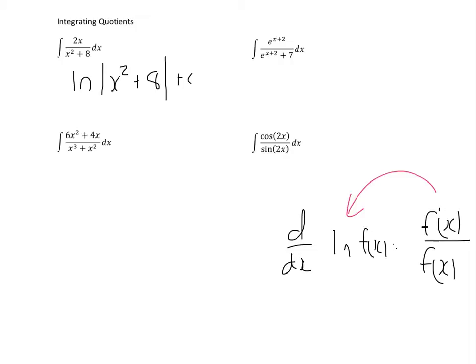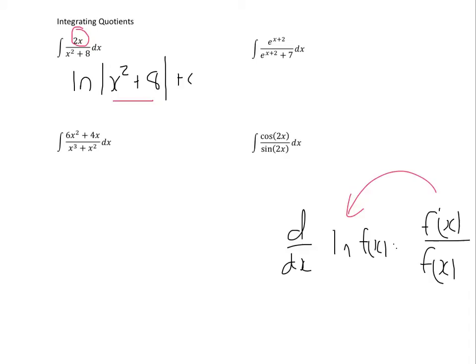Okay, so see, this function on the inside, this x squared plus 8, if I differentiated it, I'd get that 2x. So if you want to generalize this, if you've got a power, say this x squared down here on the bottom, that's going to be one less than the power at the top, quite often that's something that you're looking for, because if that's the situation, that bottom function, if I differentiated it, is usually going to give you the top function.